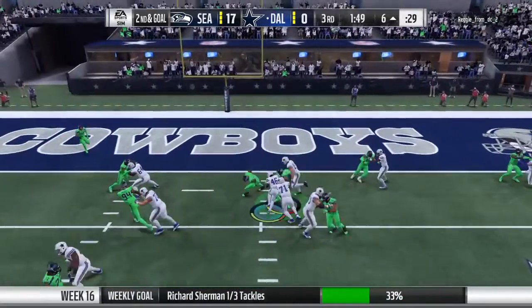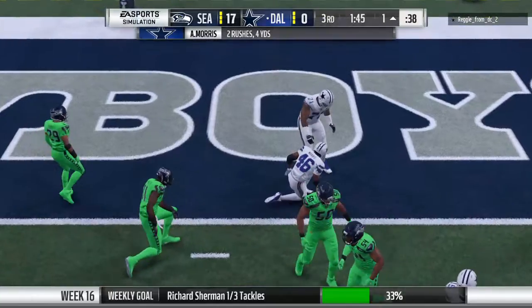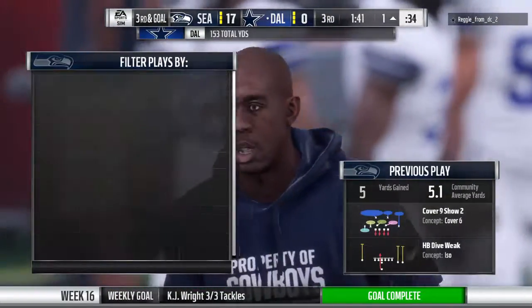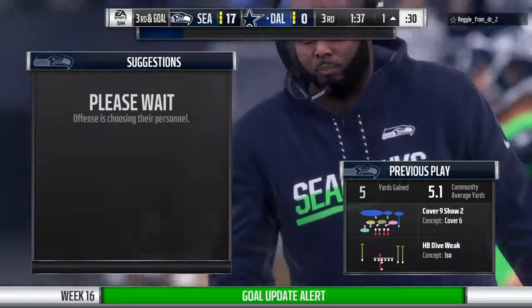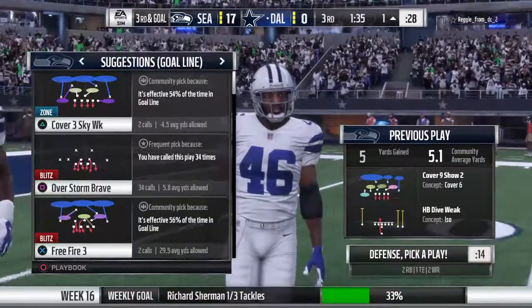They stay on the ground. Again, it's Morris. And he's going to press this one forward as they stop him right around the 1. It'll be a gain of 5, and it's going to set up a 3rd and goal. I don't even have to stretch for this one. This is 4-down territory. They've got to get it in with the deficit that they're facing.